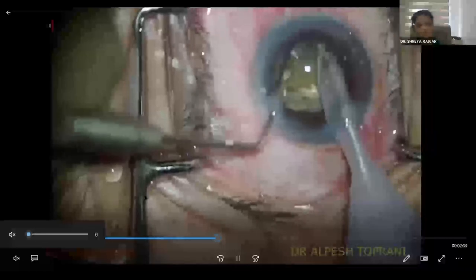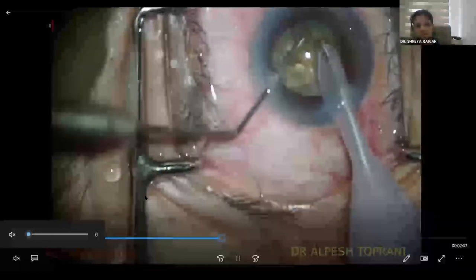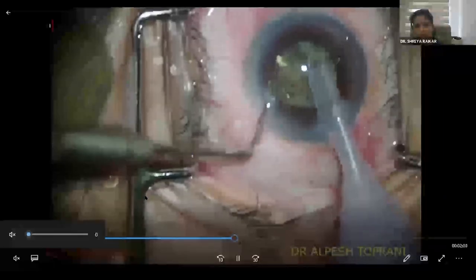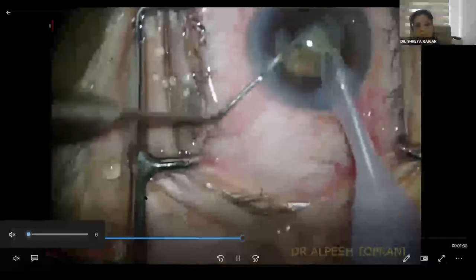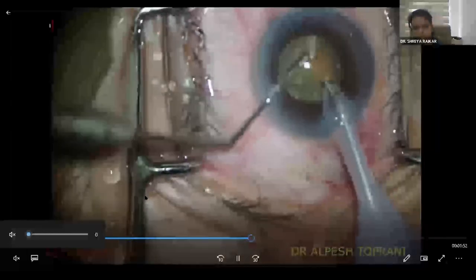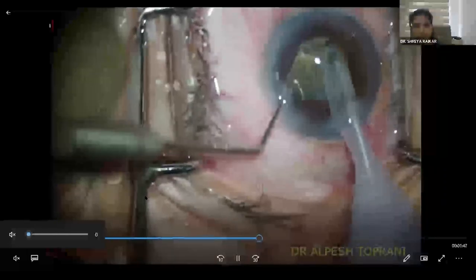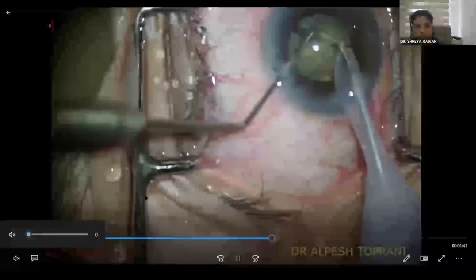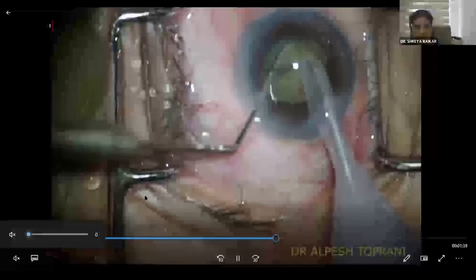Another thing which we have to consider in cases of hard cataract is the protection of the endothelium, because the power used is more. So adequate amount of visco has to be used. In this video, we can see when we are cracking the nucleus, the division, the cracking has to be up to the level of the epinuclear plate. Whenever we are taking the chopper, we have to be careful that we do not tear the recess margin.